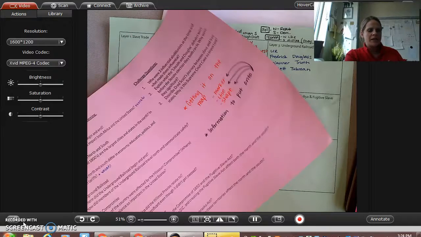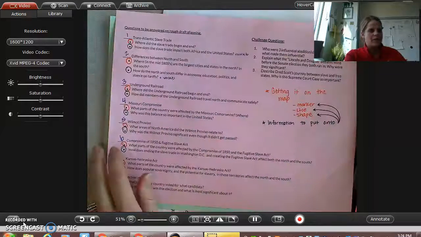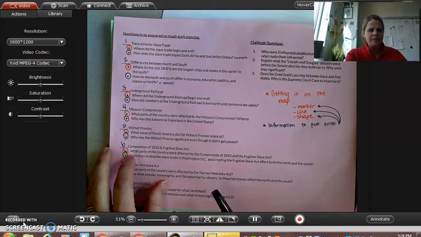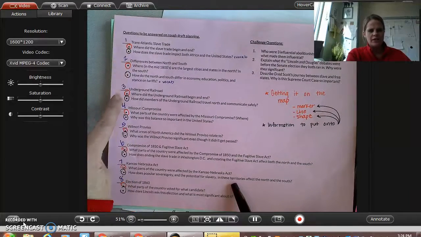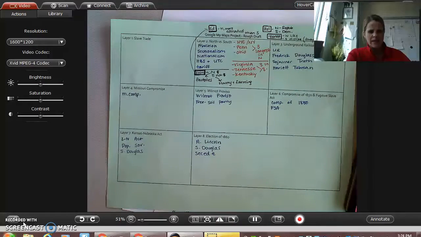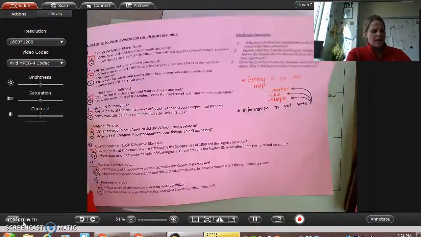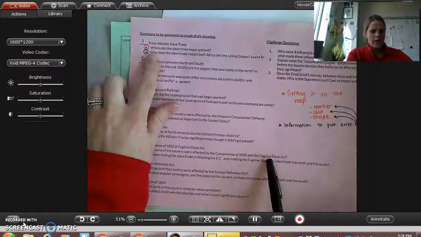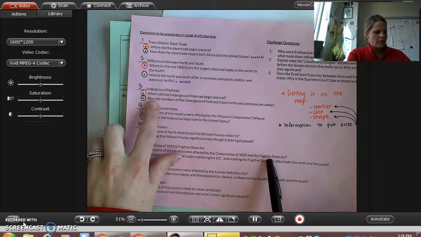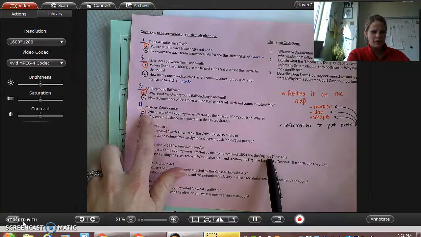We then have this pink sheet. You picked up this pink sheet on Friday if you were here. The way the pink sheet is organized is, one, each layer or each of these little segments matches up with your 8 layers on this green sheet. And then each segment has 2 questions. The first question is a where or a what parts kind of question.